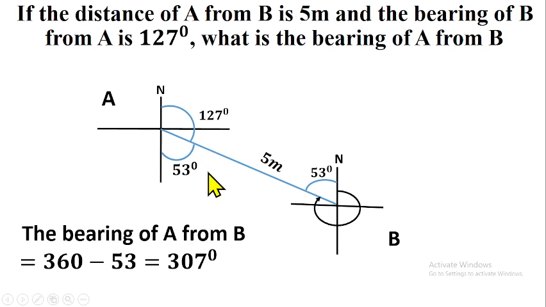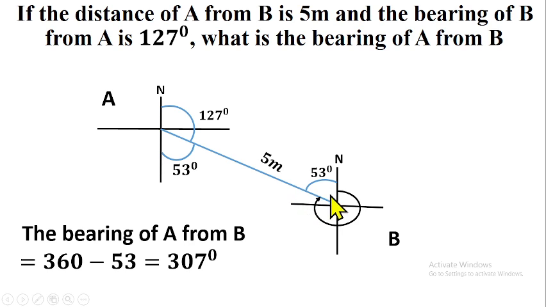That's not the only way you can get that. Another way is that I can find this angle that is here. If from here to here is 127, and I know from the north to the east is 90 degrees, then if I remove 90 from 127, that should give me 37 degrees. So from here to here is 37 degrees. That means the angle here is alternate to the angle from here to here, so this is also 37 degrees.